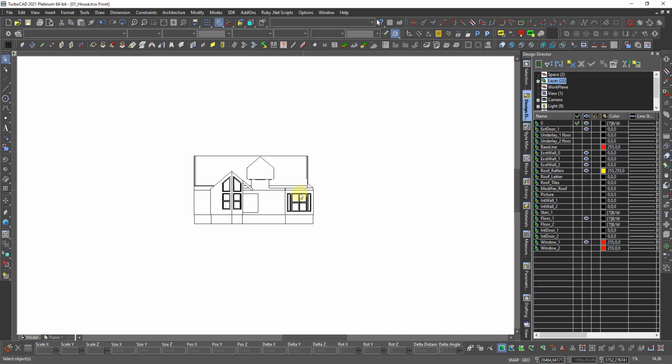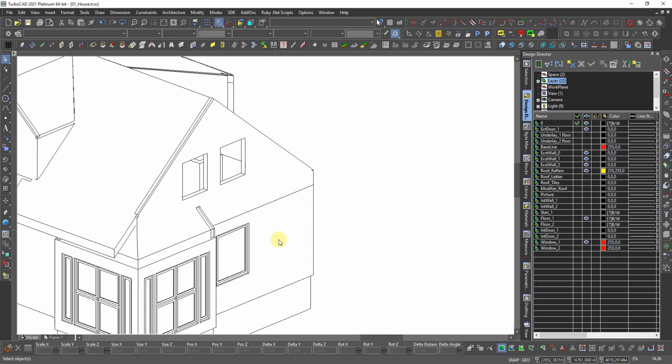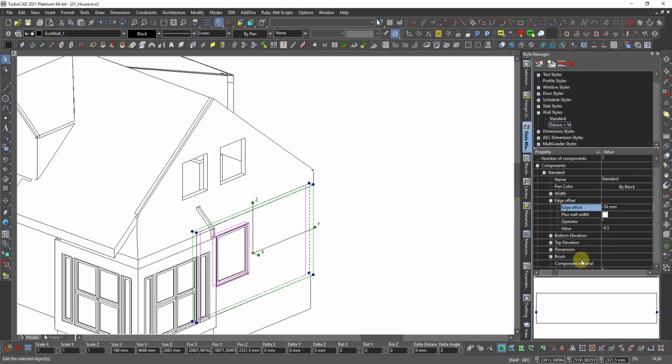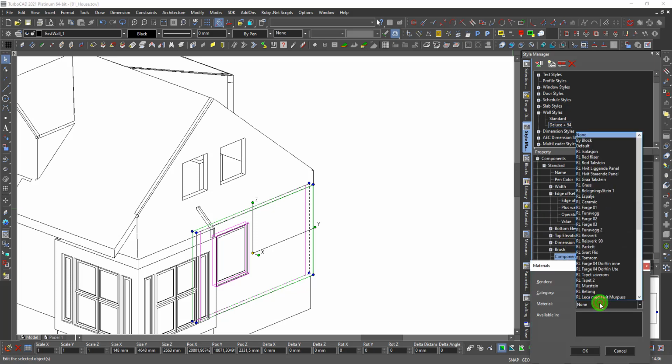And then, because this is a standard wall, we can try it, but I don't think, I never did this before. So I select this wall, then I go to the style, and I go to component material, and I just find something, doesn't matter what it is, this is a test, so I can say white vertical panel.